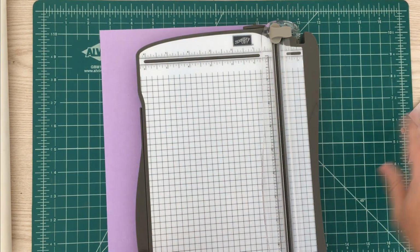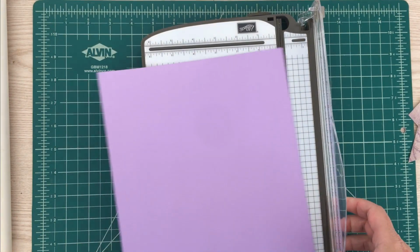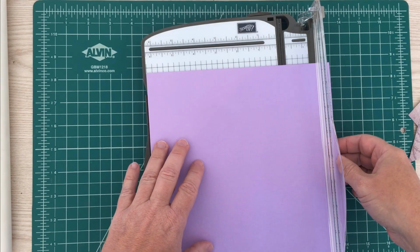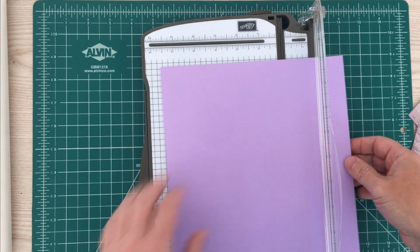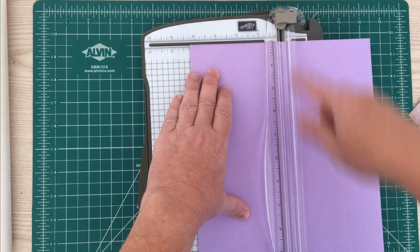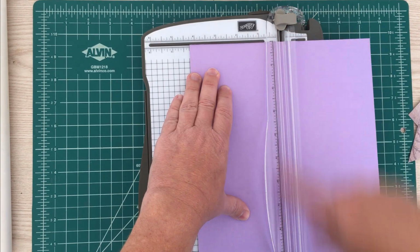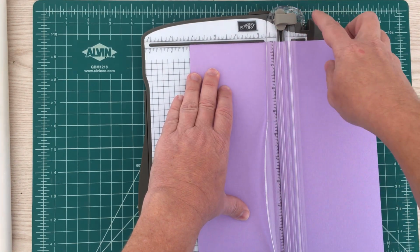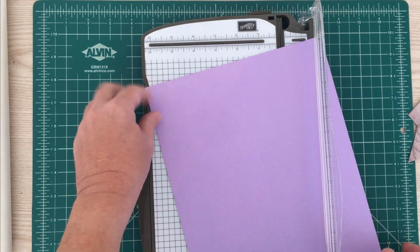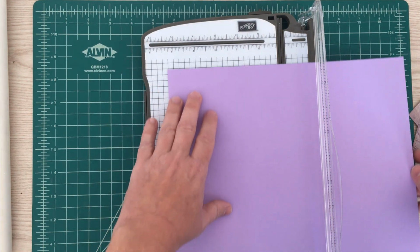Perfect. And now I'm going to take my 8 1/2 by 11 sheet and I'm gonna score that. So I'm at the 8 1/2 by 11, which is at the top. And I'm going to score that in half, which is 4 1/4. So we'll put that there. My cutter has a scorer on it, as well as a cutting blade. So my gray one is now the scorer. So I'm going to score that in half. And then I'm going to turn it 1 turn, and I'm going to score this at 5 1/2.